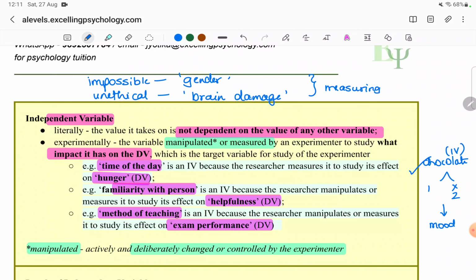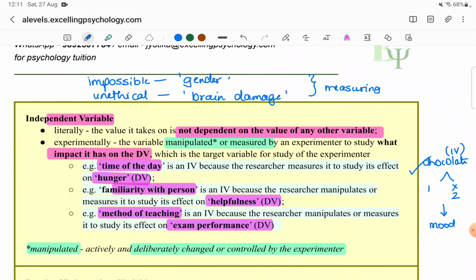independent variables? Because independent variables are independent variables not by virtue of manipulation, but by virtue of being the cause of some effects. So please do not be confused with this particular concept. An independent variable is an independent variable regardless of whether it's been manipulated or measured, as long as it is bringing about an effect in the value of the dependent variable.